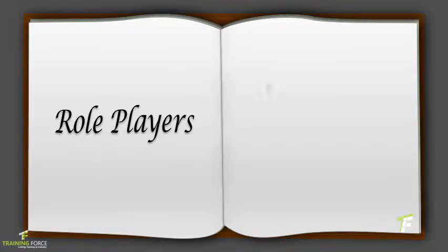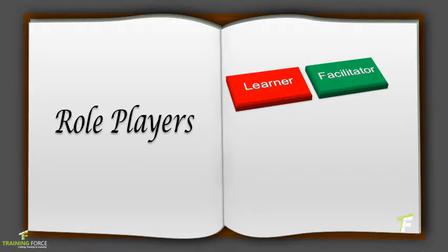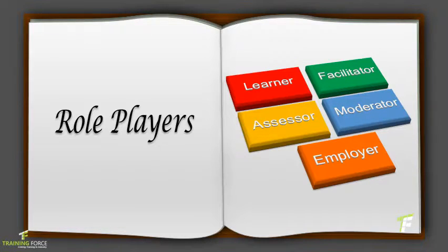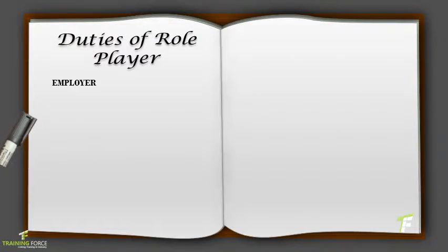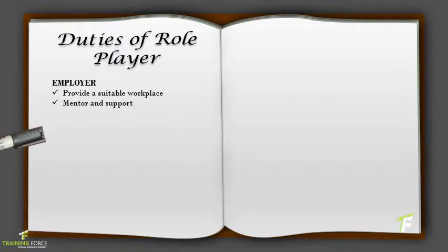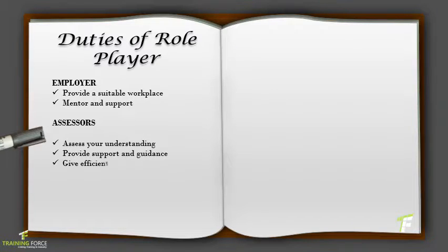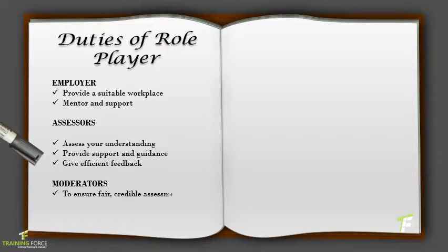Role players in the delivery process are the learner, the facilitator, assessor, moderator, and employer. Let's take a look at the duties of each. Employers provide a suitable workplace, mentor and support. Assessors assess your understanding, provide support and guidance, give efficient feedback. Moderators ensure fair, credible assessments are being conducted.